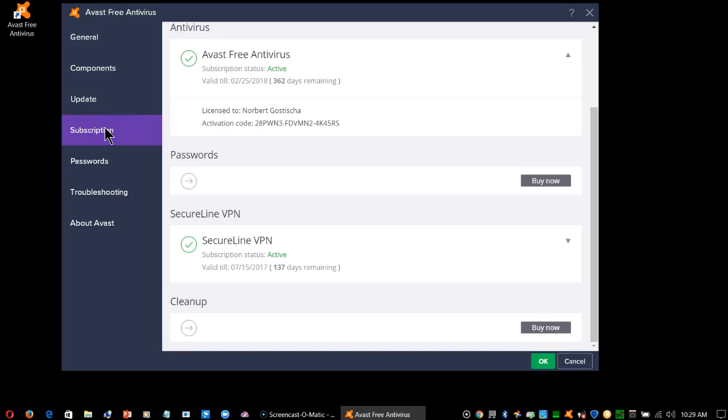My advice is that since you've just installed a very large program that needs access to every part of your computer, to make sure that everything is functioning perfectly, I would recommend that even though it's not asking for it, you do a reboot of your system. Once that's happened, you know that all of the registry entries have taken effect, and your program will then certainly be fully active and fully protecting your computer.